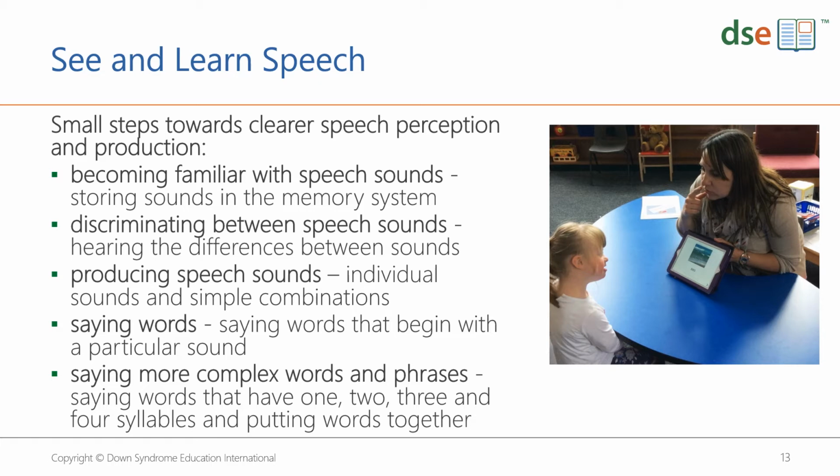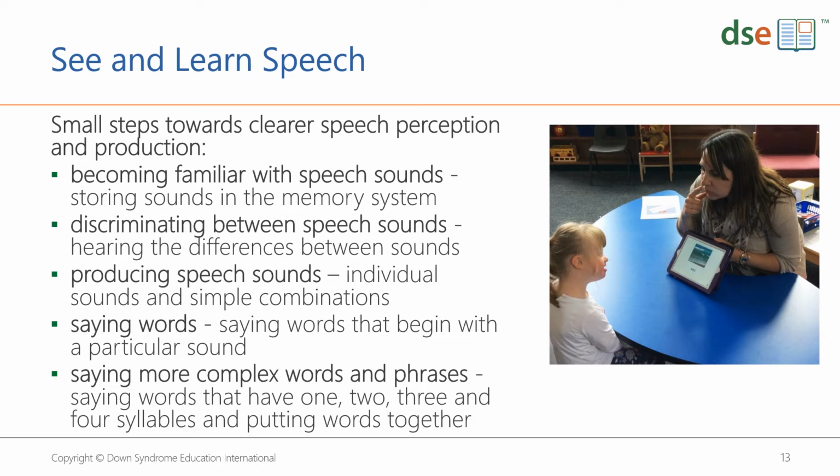Then there are activities to encourage the child to produce speech sounds. First of all, individual sounds, and then simple combinations of vowels and consonants. Moving on to saying whole words. And all children go through these steps. They babble and copy single sounds. They start to put sounds together, and then they attempt words, okay?